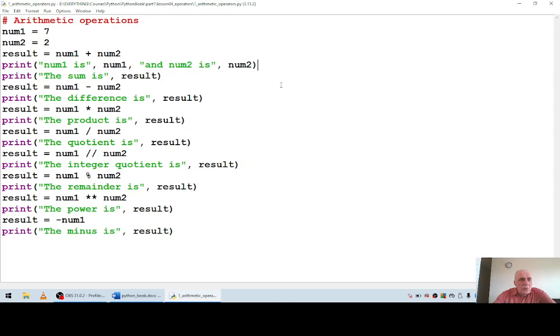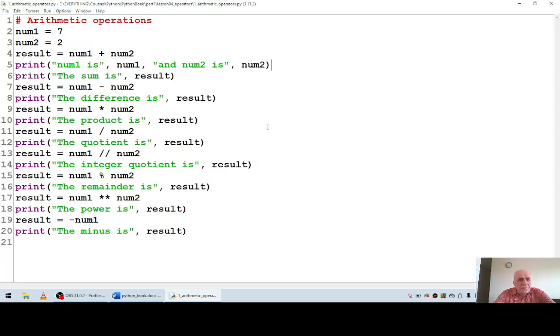By the way, let's turn on line numbers. So in line 5 I show those two numbers, and then I try sum, difference, product, quotient, integer quotient, remainder, power, minus. So I try different arithmetic operators on those two numbers, and I print the results.